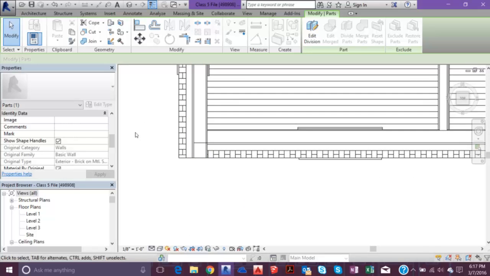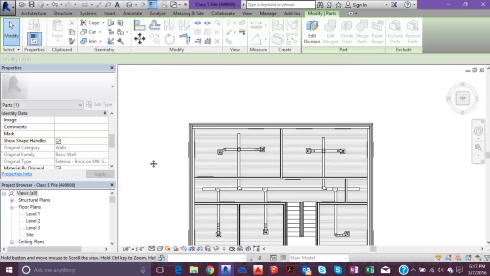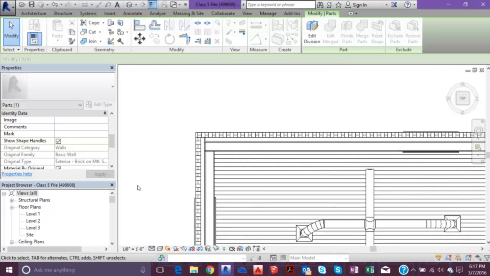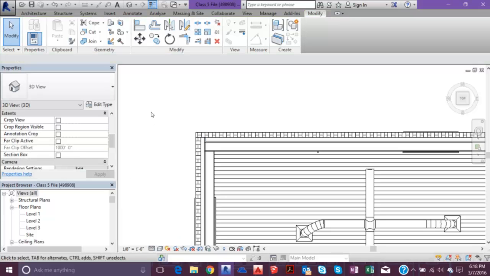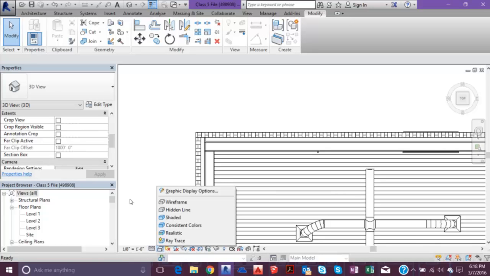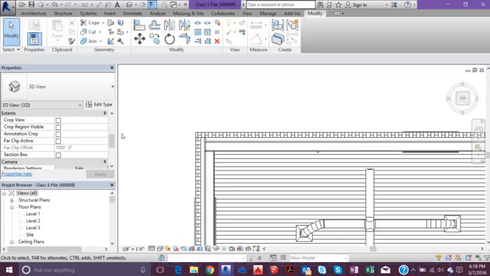My detail's not showing up like that, like the wall. Oh, it's not. One thing, look down here on the detail, level of detail, and you can change that to medium or fine, and I believe it should show up. Medium and hidden line, is that what you want? I'm on fine, and I'm on, yeah, let me see your hidden line. Is it not coming up?